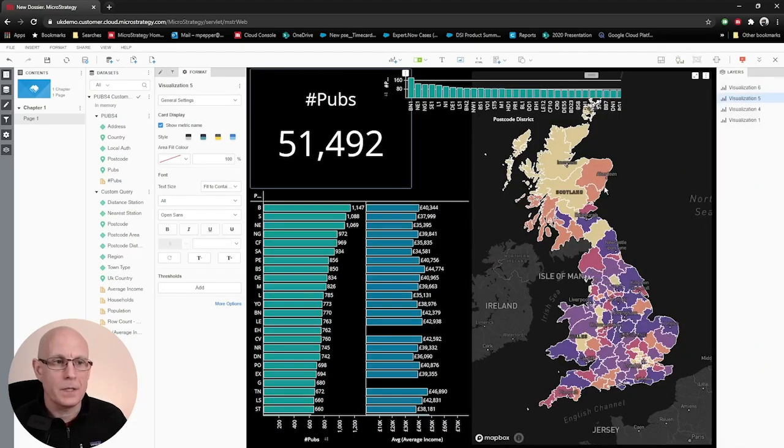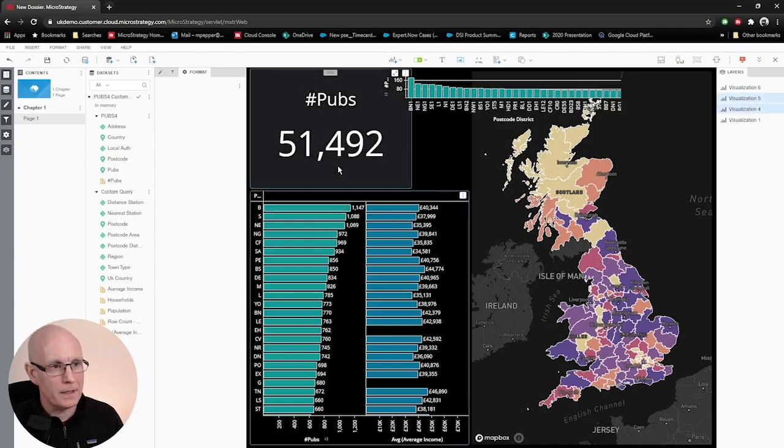Now, what I can do is actually group things together. So if I wanted this one here and this one here grouped together, that would mean that at the top of my phone, I would have the number of pubs and also the navigation right underneath. But before I group these, I think it would make more sense to link those together like so.